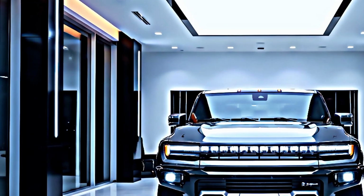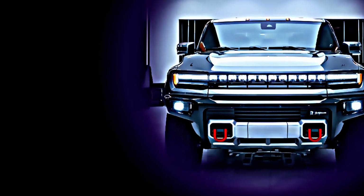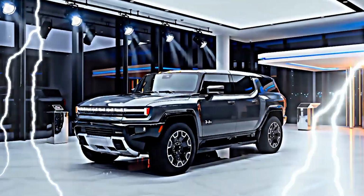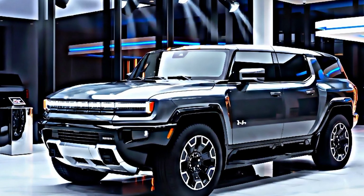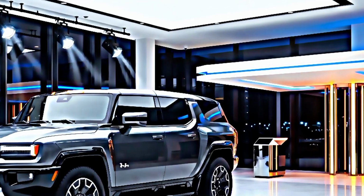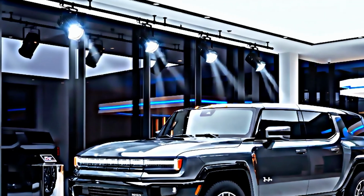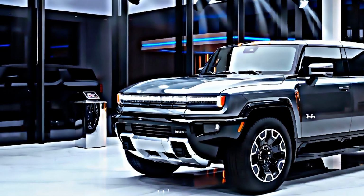Let us start with what makes this beast breathe. The base 2026 Hummer EV comes with a dual-motor setup pushing out 570 horsepower, while the top-tier tri-motor variant cranks out a jaw-dropping 1,000 horsepower. But that is not even the wildest number. With the upgraded 24-module battery pack on the 3X trim, output climbs all the way to 1,160 horsepower and 13,000 lb-ft of torque, launching this nearly 10,000-pound machine from 0 to 60 miles per hour in just 2.8 seconds. Let that sink in. A truck the size of a small building moving faster than most sports cars off the line. That is what Nitro Garage is all about.